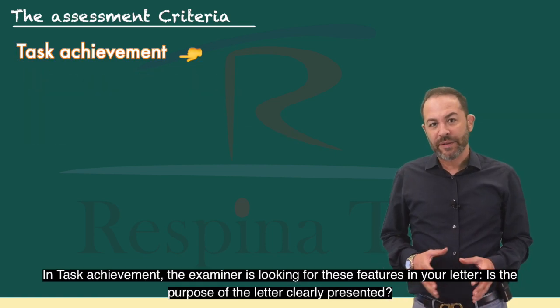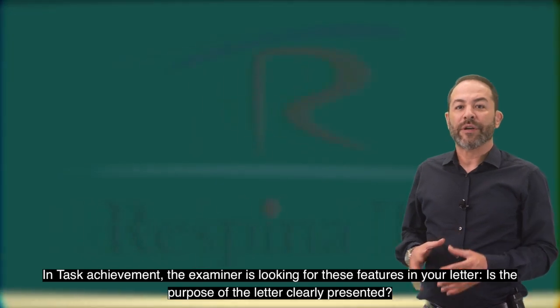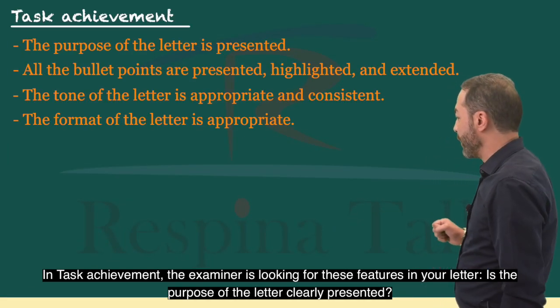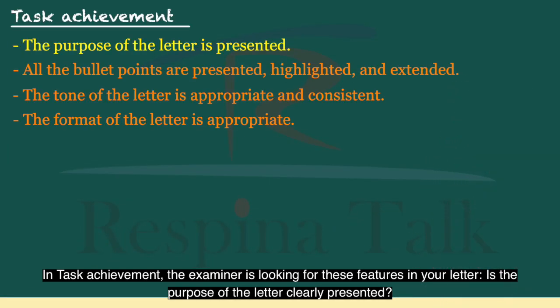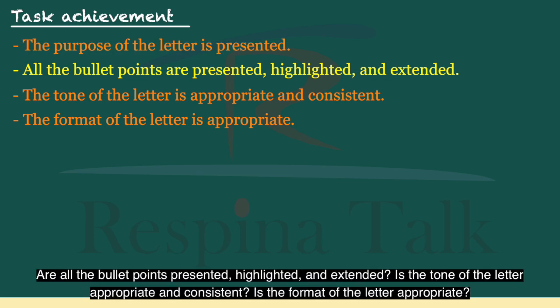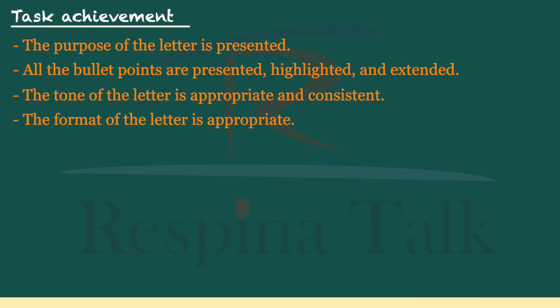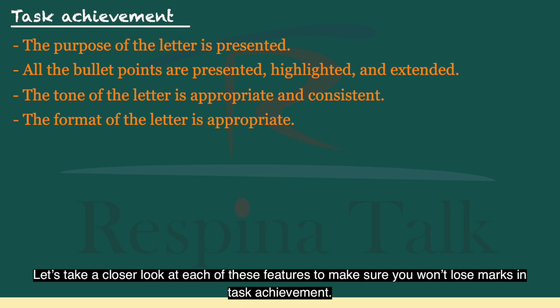In task achievement, the examiner is looking for these features in your letter. Is the purpose of the letter clearly presented? Are all the bullet points presented, highlighted, and extended? Is the tone of the letter appropriate and consistent? And is the format of the letter appropriate? Let's take a closer look at each of these features to make sure you won't lose marks in task achievement.